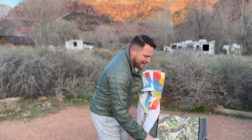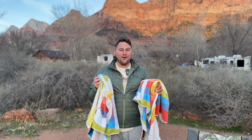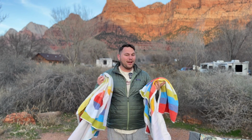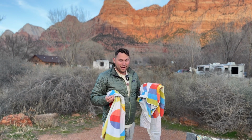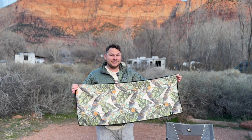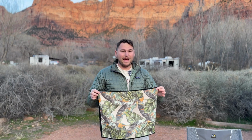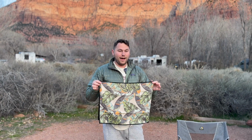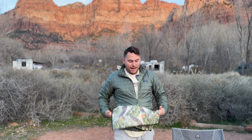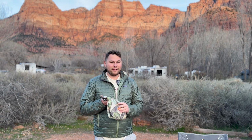I absolutely cannot explain to you enough how these towels have changed our showers, our drying our dishes. They're super great. So we also bought the mini towel and it's not even that mini. I mean, this is still a pretty large towel. We use this mainly for a little bath mat as soon as we get out of the shower, or we also have one that's used for dish drying. They dry super fast. They're super absorbent. I was really scared that these weren't actually going to collect the water after we shower, but they do. Even better than the original towel.